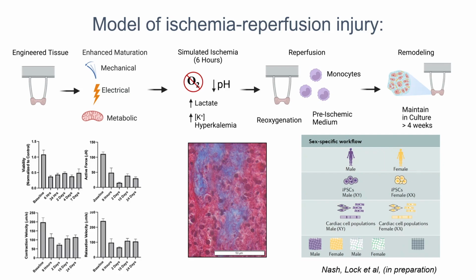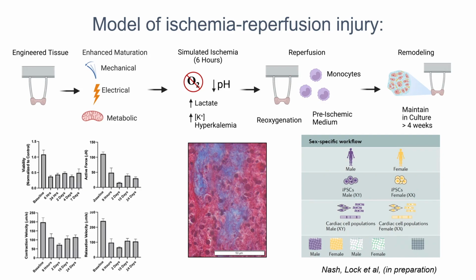And because we are able to keep this muscle in culture for a long time, we can study both acute and prolonged or chronic effects. So there is a protocol, this is schematically shown here, that allows us to establish conditions that are similar to those in the infarcted heart, so in the muscle that is deprived of blood supply. And then we go after 6 hours of this ischemia, which is not only lack of oxygen, but also changes in potassium, changes in lactate, in pH, and whatnot. We follow up with reperfusion. Both of these conditions cause injury to the muscle, and we are modeling this injury.